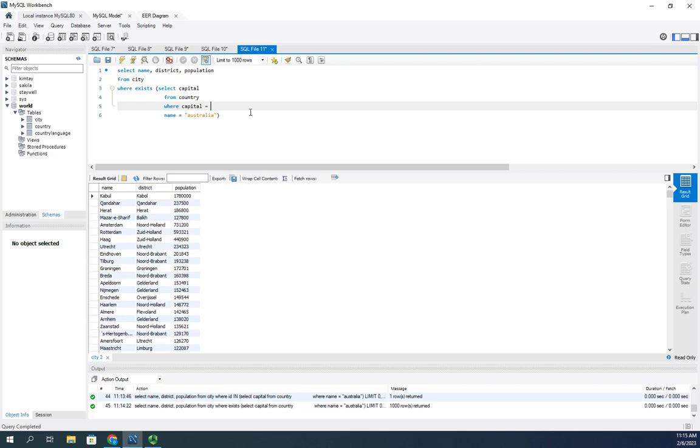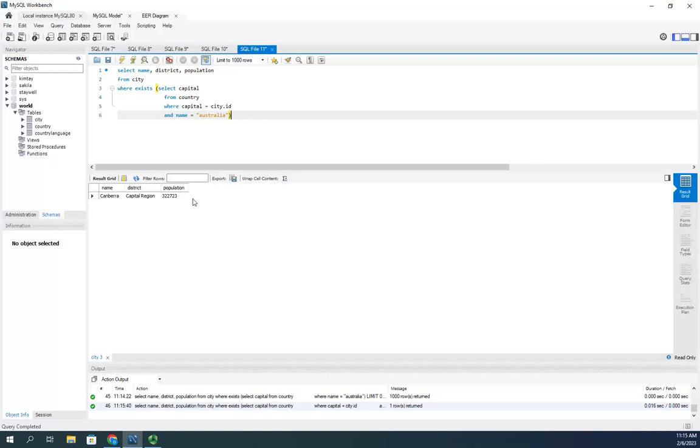I need to create the correlation. So I have to put the name of my outer table, city dot ID, and let me put my AND on this line, and name equals Australia. So this creates a correlated query. It correlates my inner query with my outer query. And now when I execute, it pulls just that one thing.